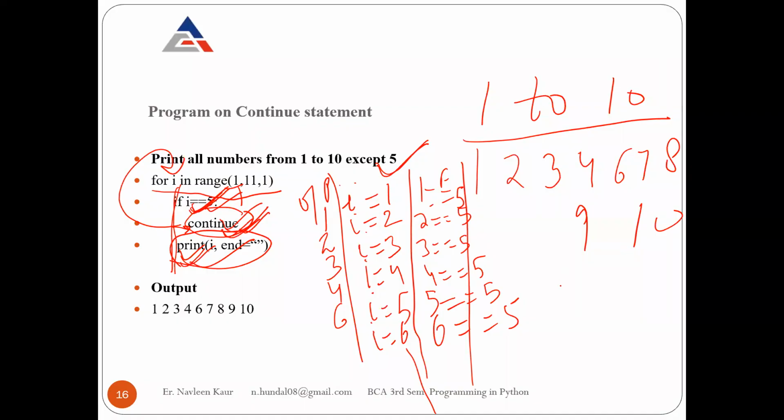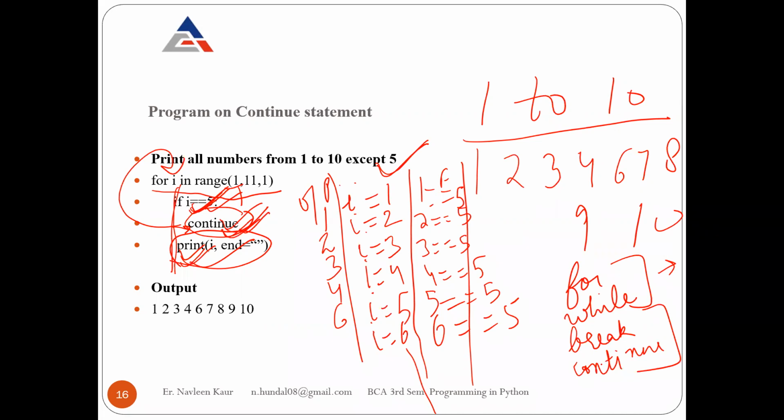We covered what is for, what is while, right? What is the difference between these two? What is the syntax of for and while, and then we did programs. Then we did 2 more control statements, that is break and continue. So there are these 4 things that we covered today, and I will share the PPT with you about it.